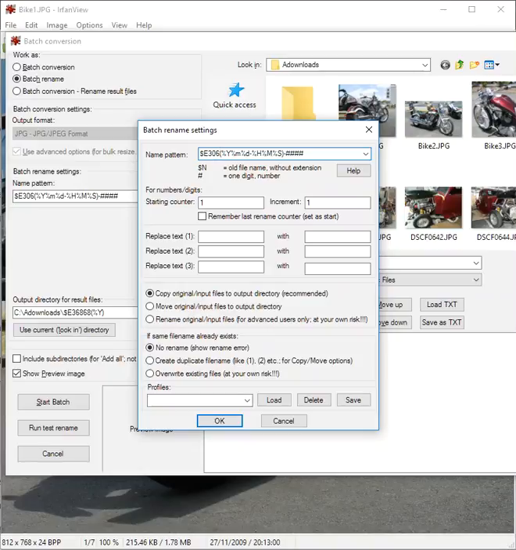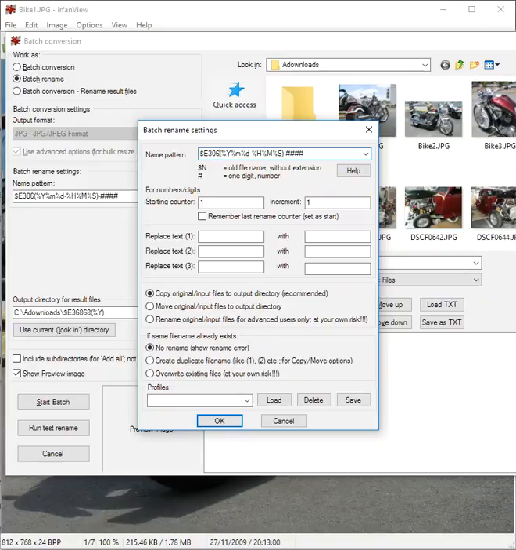Now the last syntax, the pound or the hash key, there's a dash and then 4 of those. What that does is it adds a code starting at 1 and incrementing by 1 to the end of every photo that we do in the batch rename. And the reason why I do that is sometimes if you're using burst mode on your camera, you've got a DSLR, and you take a whole bunch of photos, you might have 3, 4, 5, 6, 10 photos taken in the same second. So the batch rename will rename the first photograph and then come up with an error for the next 9, because they all have exactly the same file name. So by appending, in this case the first photo renamed would be 0001 and so on, that prevents that from happening.